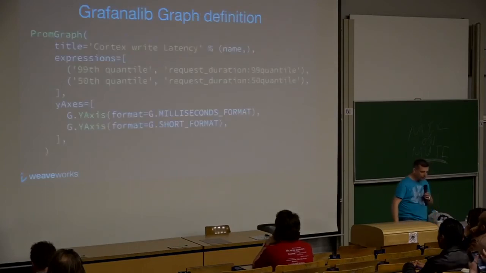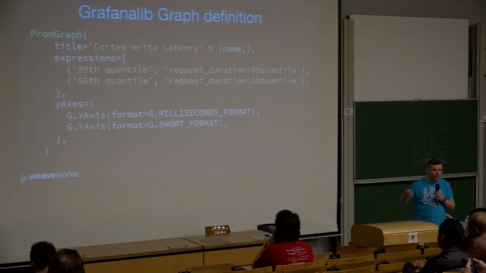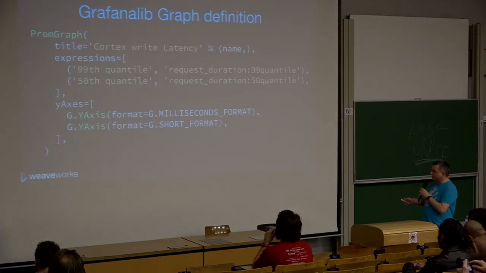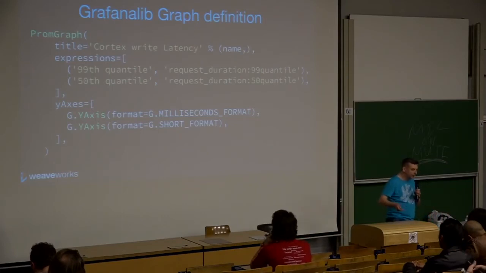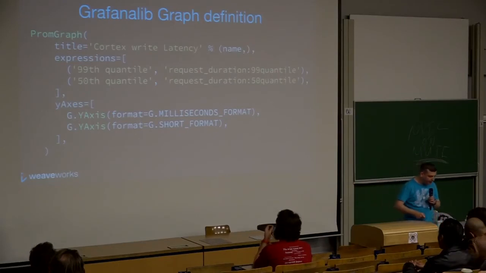Here's an example. Grafana Lib has definitions covering Prometheus, OpenTSDB, and Zabbix — please send us PRs for more backends. You can do this kind of thing: you can say I've got a graph, the graph has a title, the graph has some PromQL expressions, and then I want it in milliseconds. There are hundreds and hundreds of constants and a few dozen functions defined, so instead of pointing and clicking to build your dashboard, you just type this stuff into a file and run the generator in your CI.